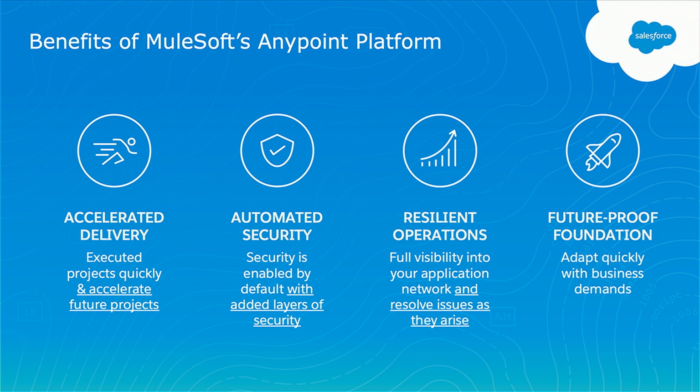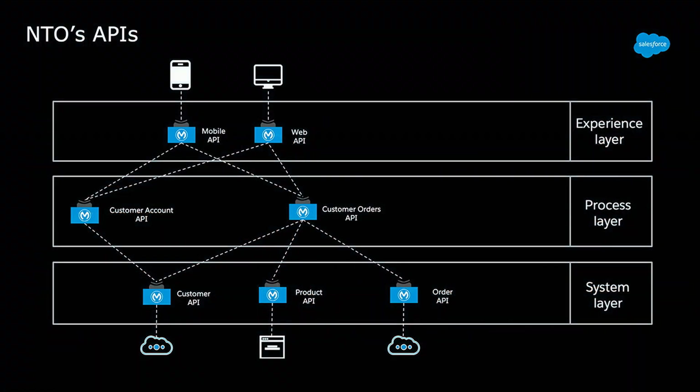Like, you have 500 apps running on-prem or something, and IT comes and tells you, hey, move these all to Azure or AWS. You can do them with a few clicks without having to rewrite the whole application from the ground up. And then the second project, where they're moving the other app, like the product API, to the cloud, they're using an API-led approach. So this is a whole overview of all the APIs at NTO.